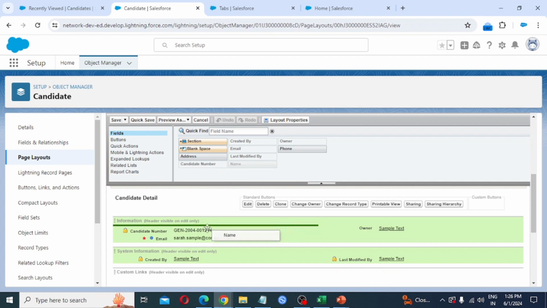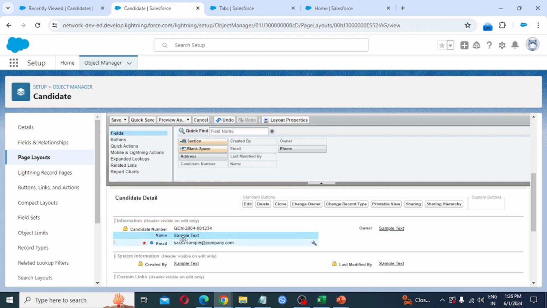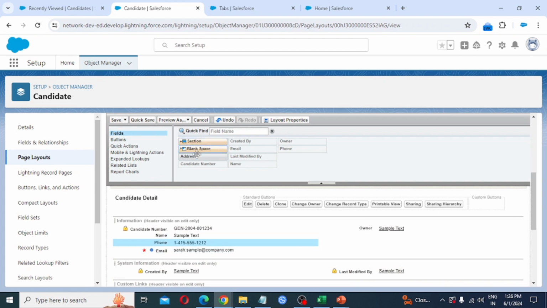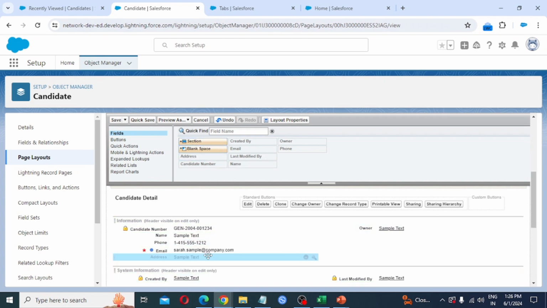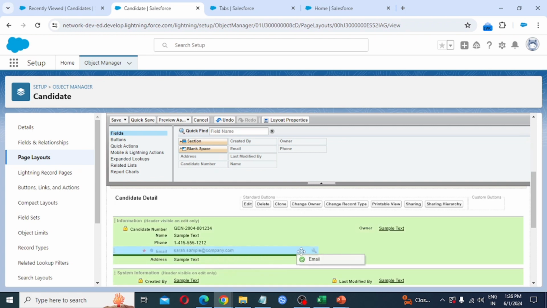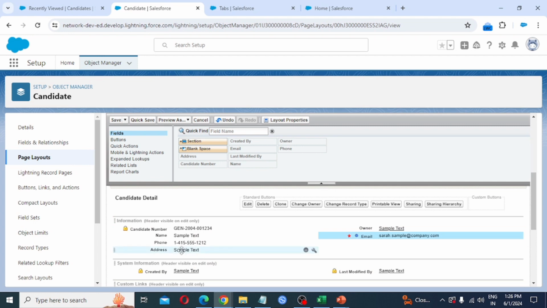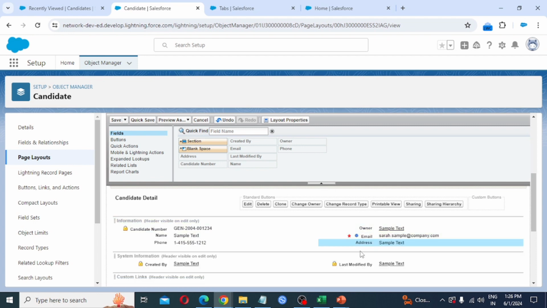First we go with the name, then phone, then email is already there, then address. Also we can make the look and feel good. So I am placing the email field on the right side and the address as well on the right side. Click on save button.